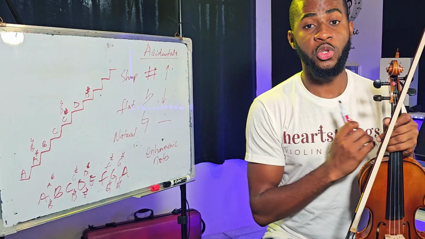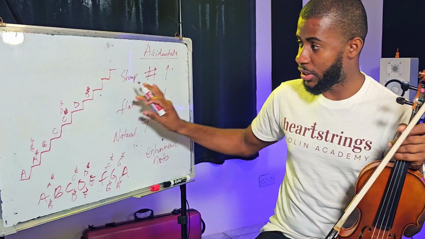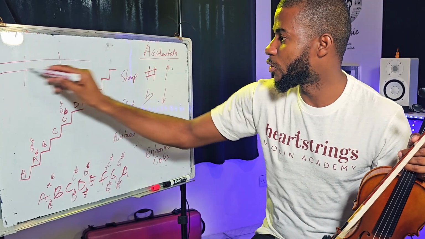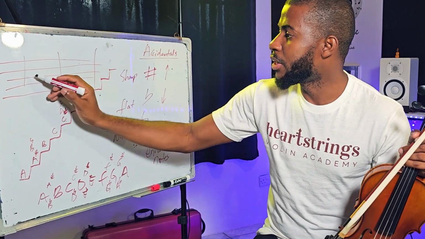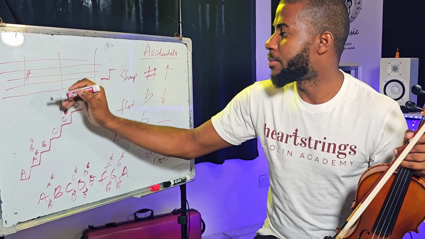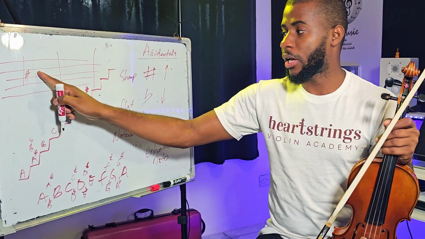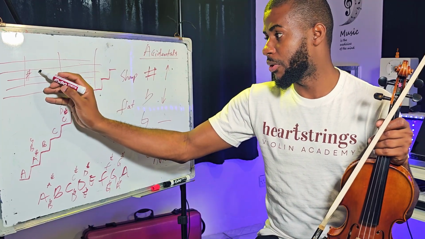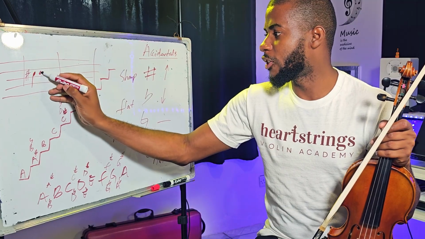Good. The next thing I want you to understand today is that these accidentals in music, in written music, affect notes within just one measure. Let's say this is your staff, 5 lines and 4 spaces. Right. If we put a sharp here, it means all of this note in this particular bar has been sharpened, right? So this is the space C in written music, right? So that means we're going to play these notes as C sharp.